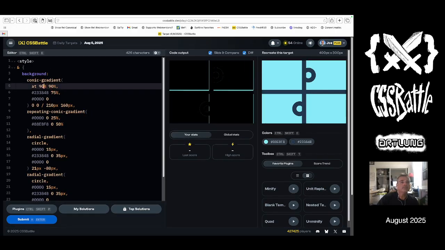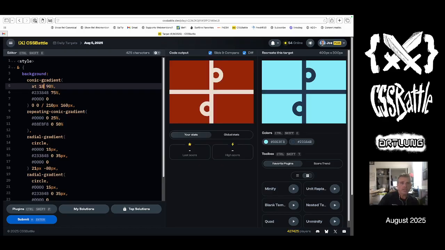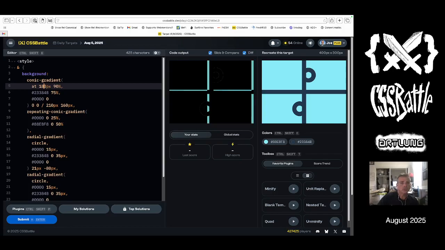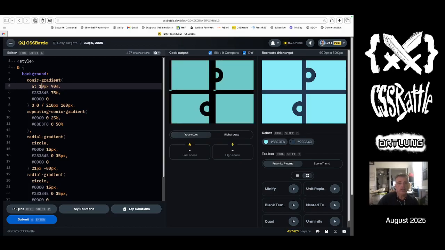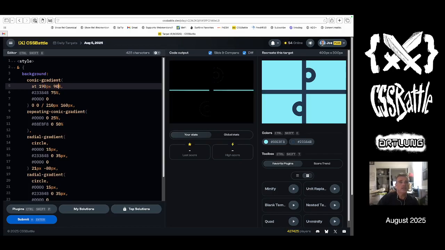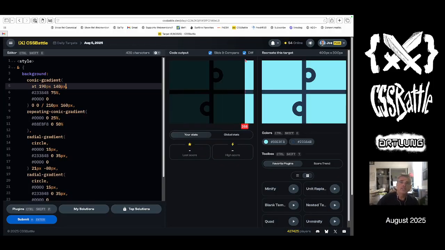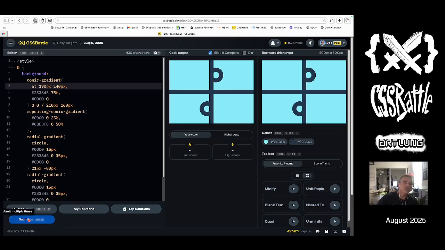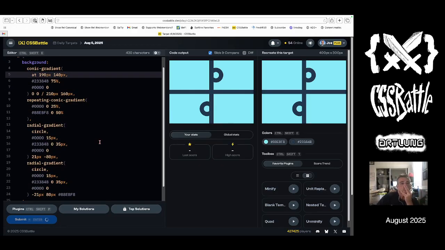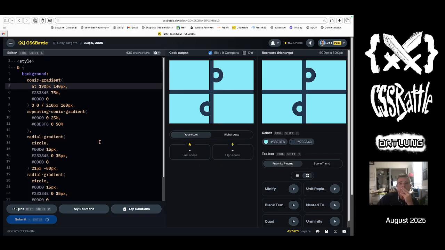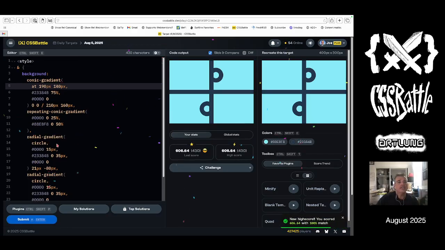All right. So let's do this as a value: 180 pixels, 70, 80, 90. Yeah, 90, and then this is 140. And let's see if that gives us 100%. So that's 4 gradients, and that is that.